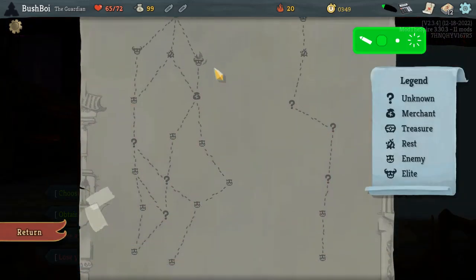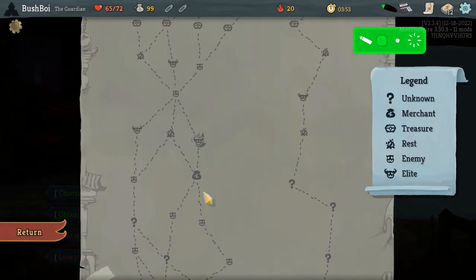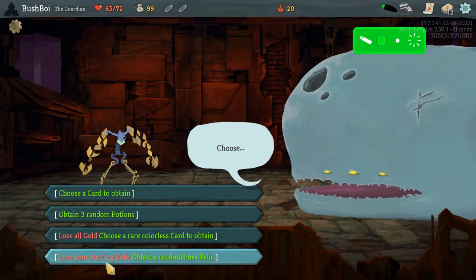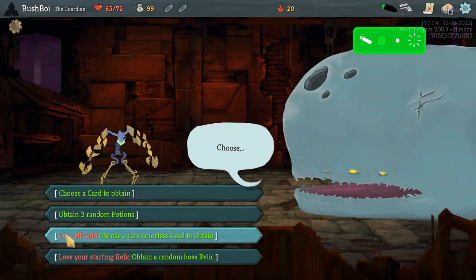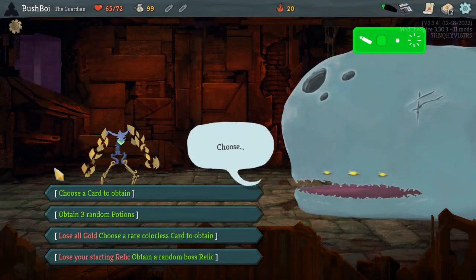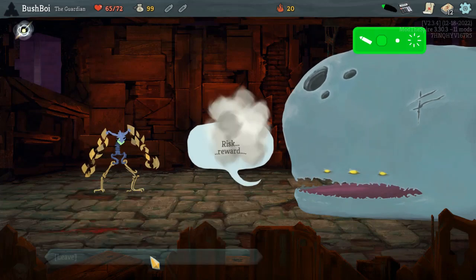Also, in the off chance that we decide to go for this gold option, whether to take the super elite or to go to the campfire, I would want to have the gold. I said gold option, I meant shop option. If we want the shop option, then I want to keep the gold. So this is bad. Overall, I think I'm going to stick with the boss relic swap. Let's see what we get today.